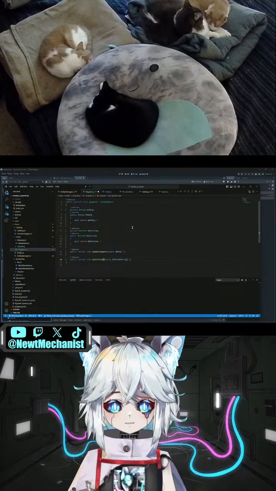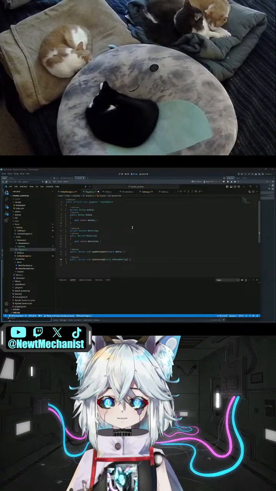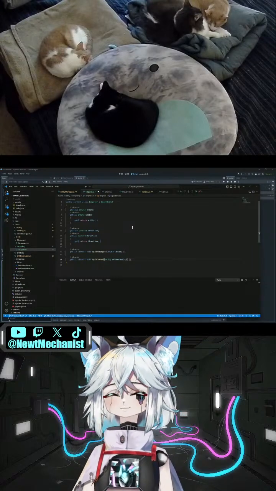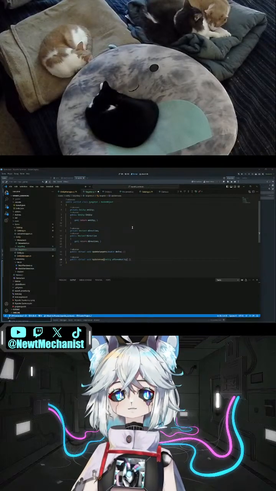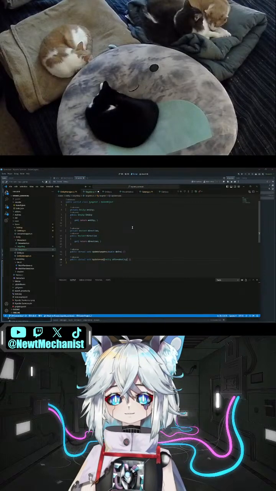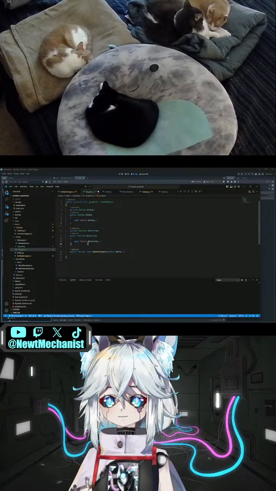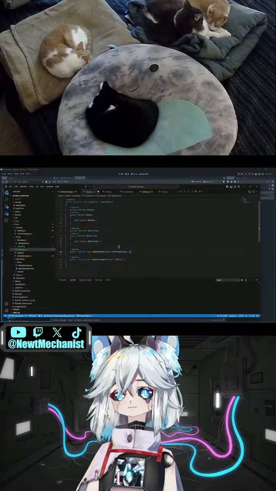I want to make sure the functions are as readable as possible. So update targets is us saying like, okay, now perform your logic in case you need to change targets or directions. So from a flow perspective, that one comes first.